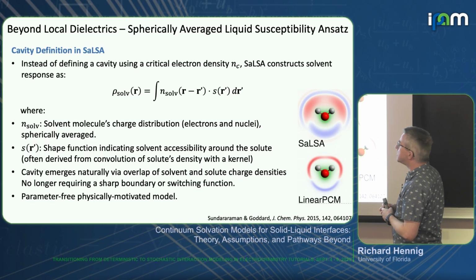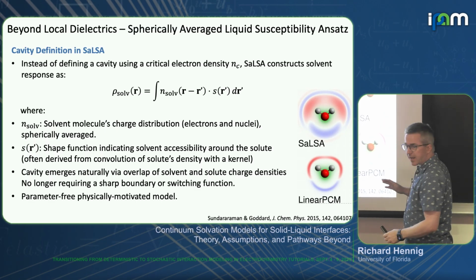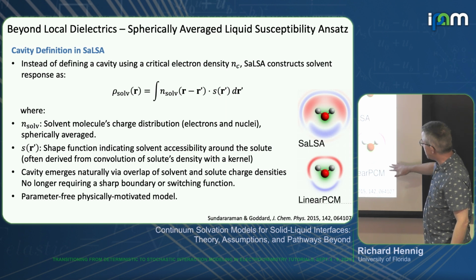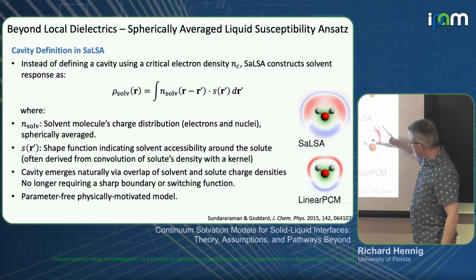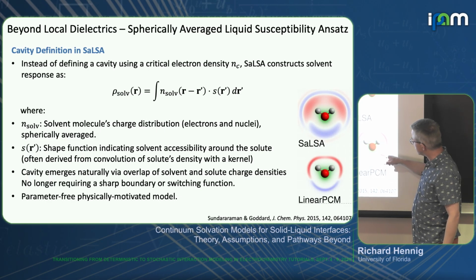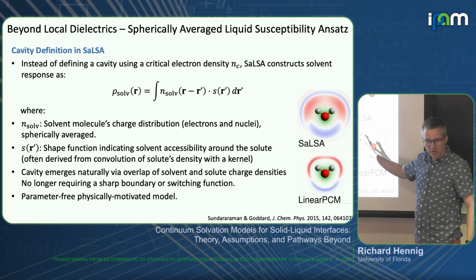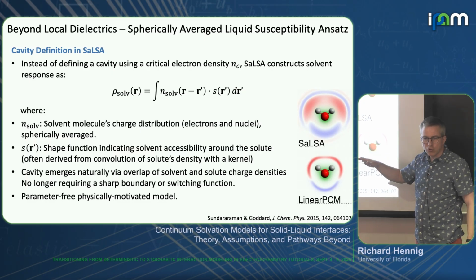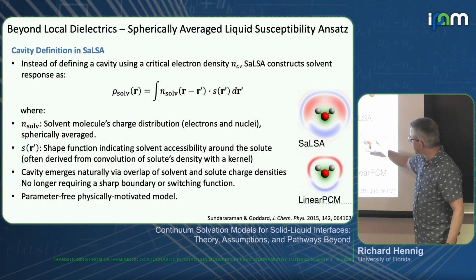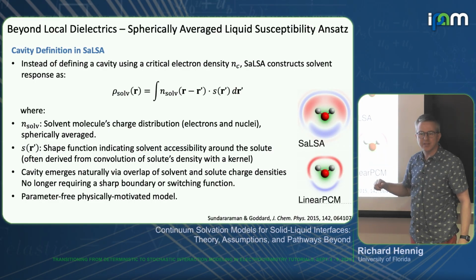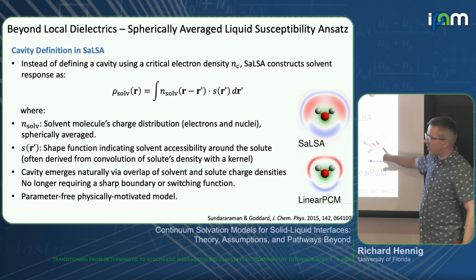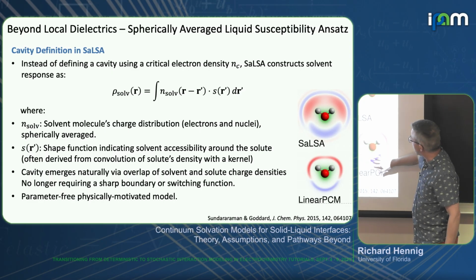So let me start with an illustration, because I feel I haven't had enough illustrations throughout my talk. The linear PCM, so this is VASPsol and the implementation into Quantum ESPRESSO and the various other codes, is the linear polarizable continuum model I described earlier. Shown here is the response of water around a water molecule. I think we've seen that in Mira's talk earlier. There was that nice smiley, right? Here were the eyes, and here was that little smiley face. This is now fixing everything and just showing the response surrounding it.